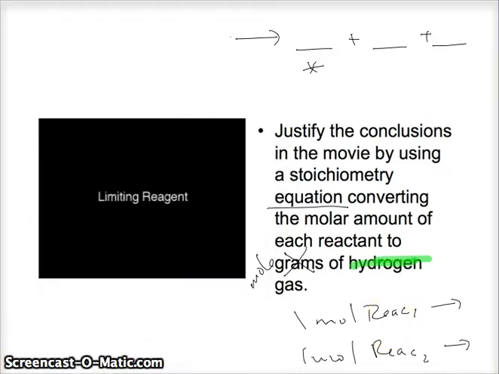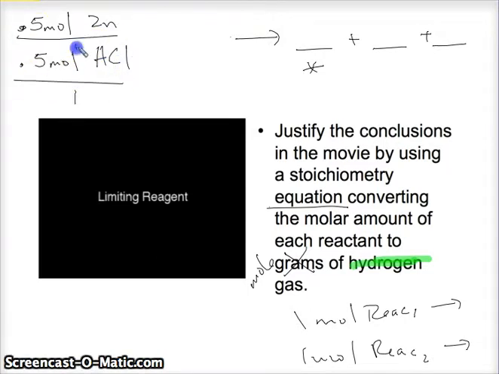Now, again, when we do this, the main thing I want you to recognize, when you're doing this calculation, what I want you to practice is they gave you the equation. I literally want you to start with something, let's keep it simple. Start with 0.5 moles of zinc. Start with 0.5 moles of hydrochloric acid. And then do the conversion for both to moles of hydrogen gas, just to look at that. And then change these amounts, keeping the other constant, and look at what happens. So if I have 0.5 moles of zinc, how much am I going to get? If I have 0.5 moles of HCl, how much am I going to get? Which one's going to produce the least amount? Okay, and that's all a limiting reactant is.